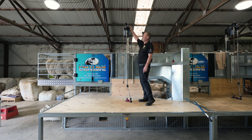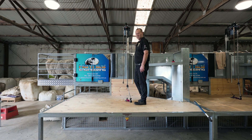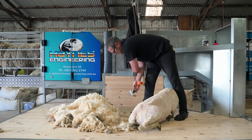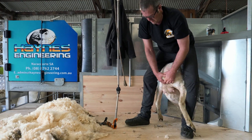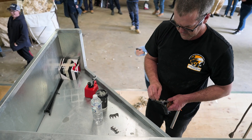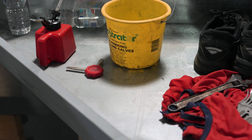We've designed these so the actual plant shifts forward and backwards — if you want to work a little bit closer to your pen you can, or closer to your porthole. We've incorporated the AWI porthole design, which is a nice wide porthole with lots of room to be organised and put your gear, combs, cutters, etc.